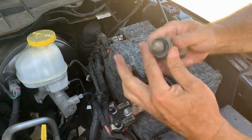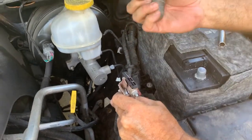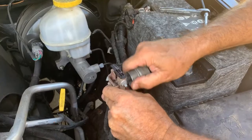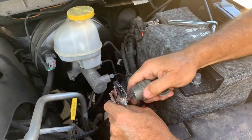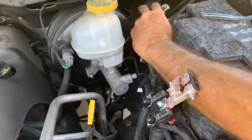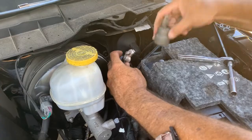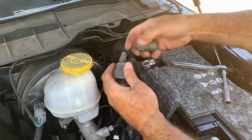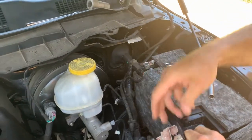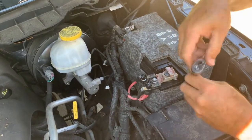There are also cleaners — you can clean inside the terminals and get a little corrosion off. Usually you'd use this on an older battery, but since this is brand new I'm not really worried about the new side. I'm just going to touch up the cable ends over here. It's got bristles on it — you can see it's cleaning up real good in there, so it's got good contact. We'll do the same thing to the back one. Now we're going to install the positive one first — it just slides down on there. These are the 10mm bolts.